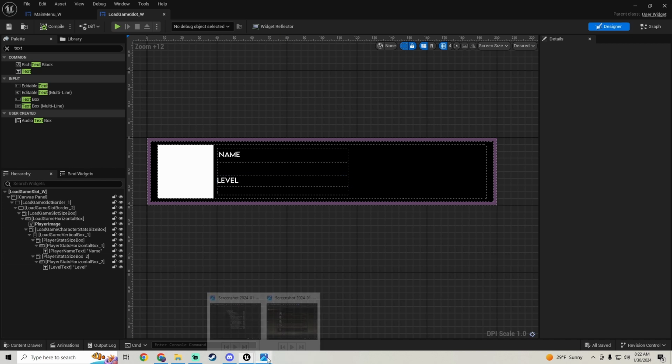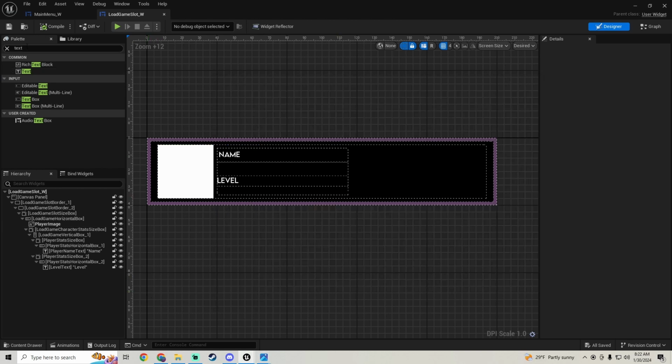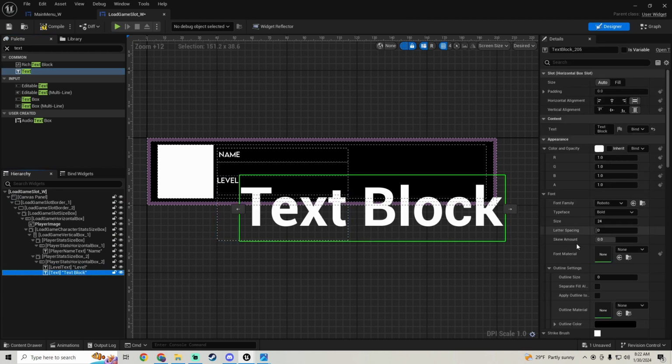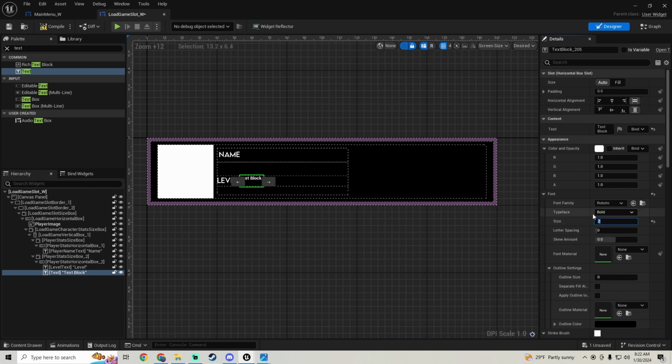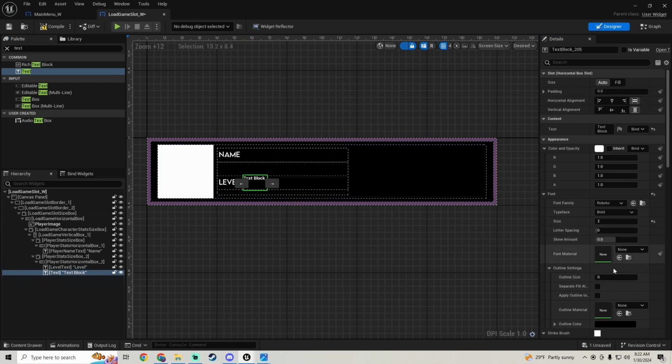And then what we need is another text. We're going to pull in our horizontal box here. We're going to set the size of that to be 3. And also on that first text, let's give us an outline size of 1. Then on this text, we'll go ahead and give it an outline size of 1, size 3.